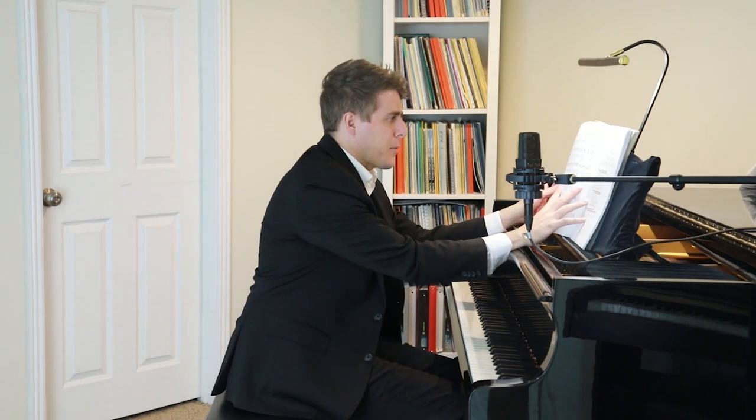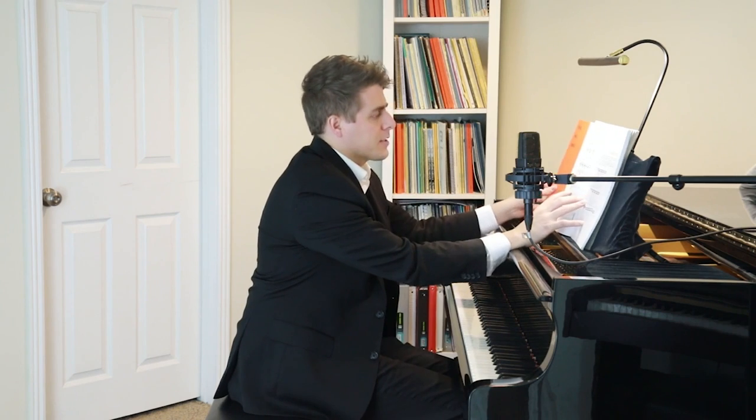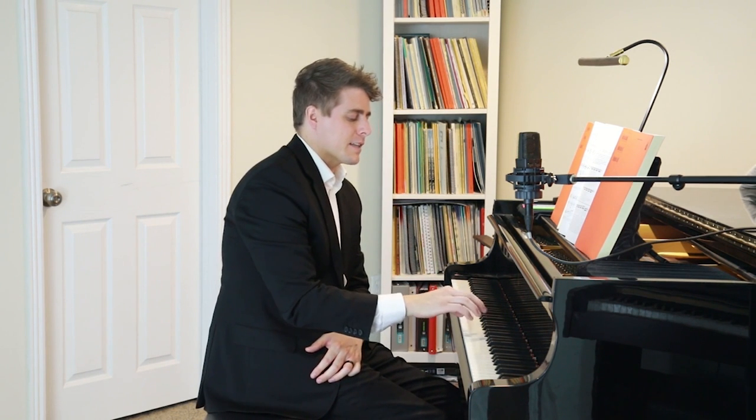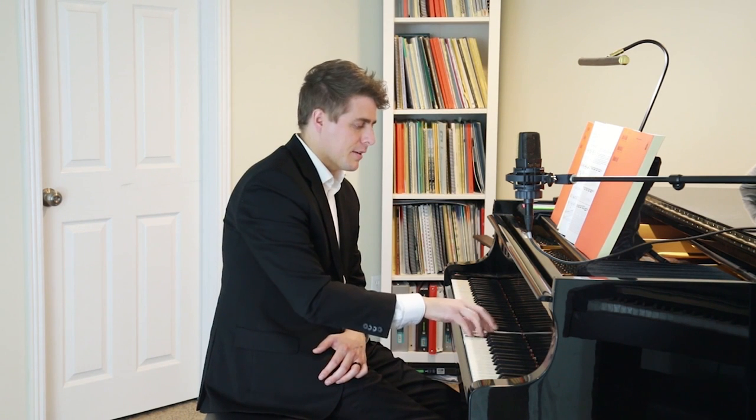I have a unique way of doing that passage that Babayan taught me, which is really fun. I want to go over some basics for those in the group who may not be too advanced with thirds. The big thing that makes thirds tough is the coordination of two fingers being perfectly together with the next ones being perfectly together. What can often happen is your fingers kind of collapse and start going wrong.